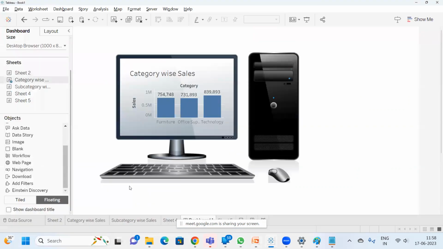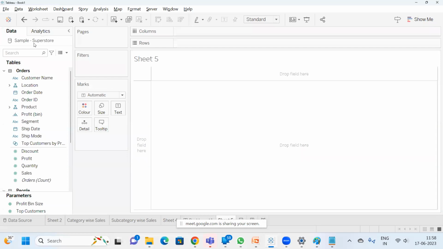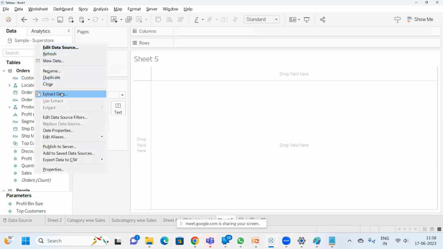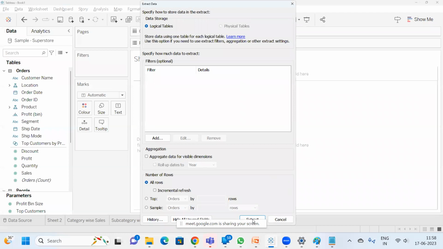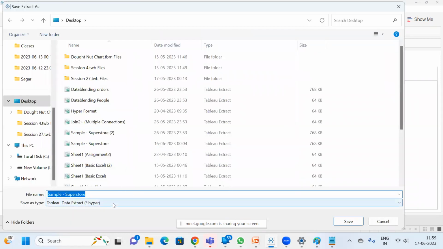When you do an extract, let me show you. Let's do an extract data. When we are doing an extract, this is creating one file, which is in Hyper format.